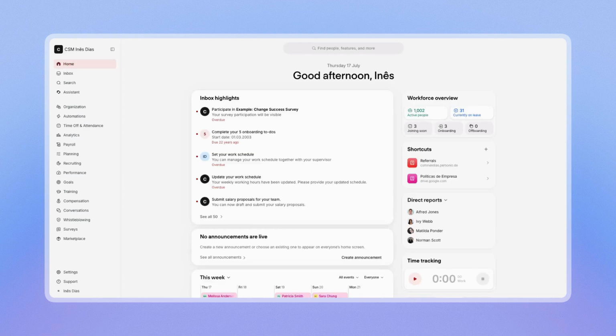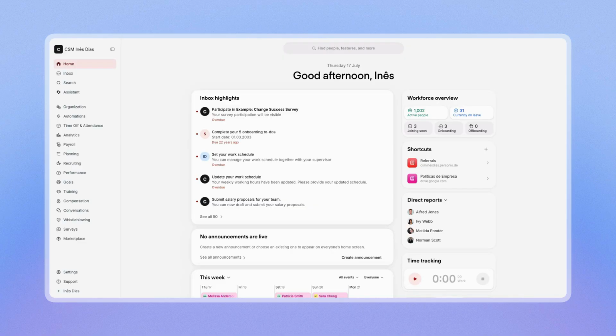Hello, everyone. Today I'll show you how to efficiently manage your salary reviews in Personio. We all know how tedious, time-consuming, and yet important it is to handle salary reviews effectively. Trying to keep all relevant information such as current salary, last salary increase, and current performance in an Excel spreadsheet is a laborious and error-prone process.